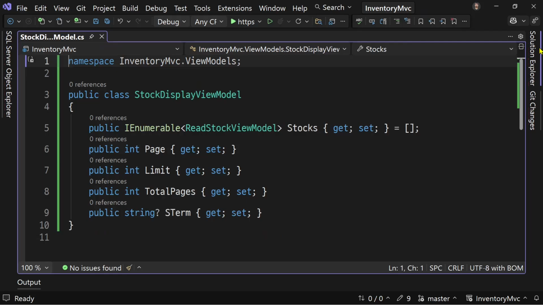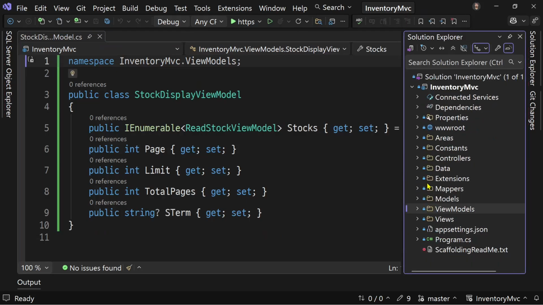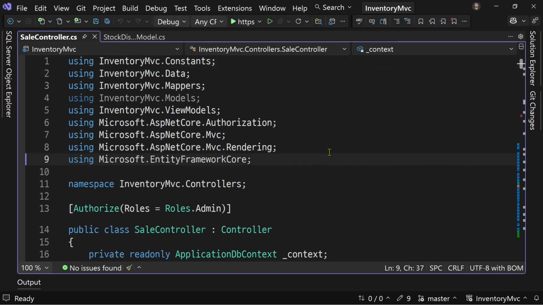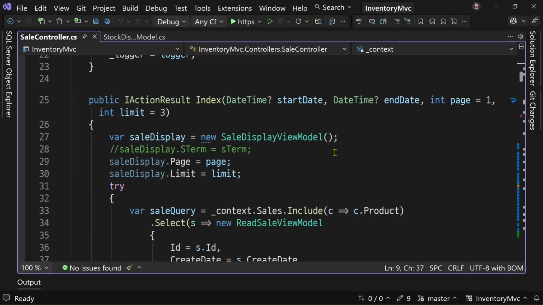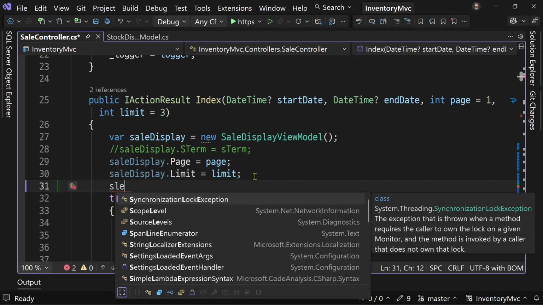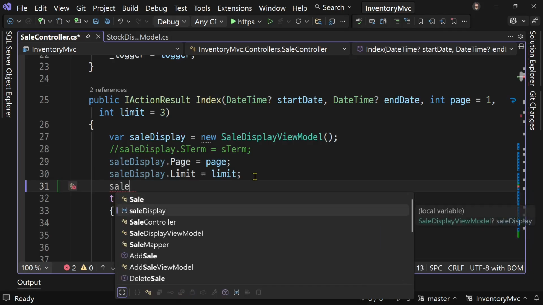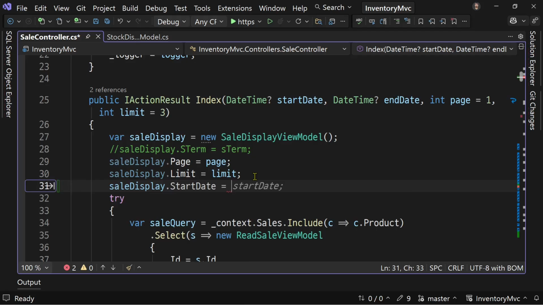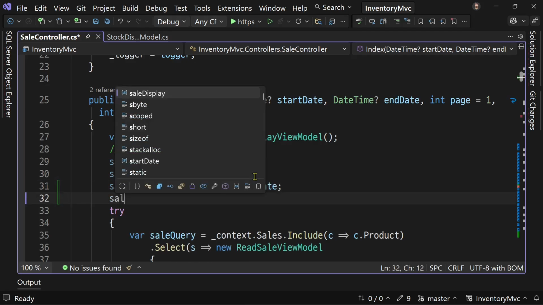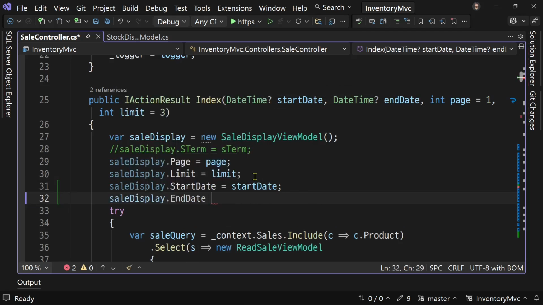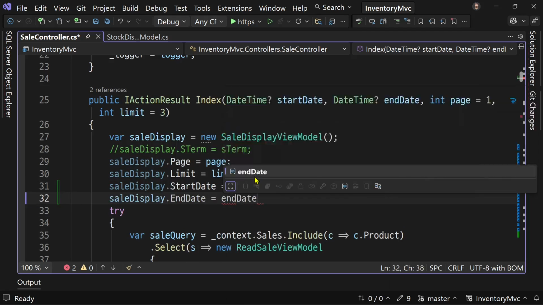And let's go to the controller. Let's go to the sale controller. And here sale display dot start date equals to start date, sale display dot end date equals to end date.